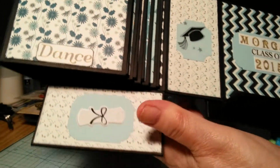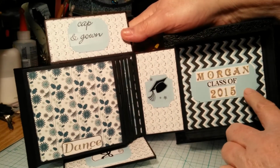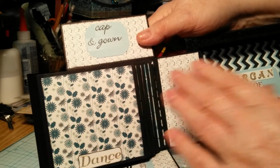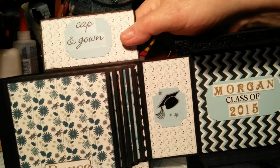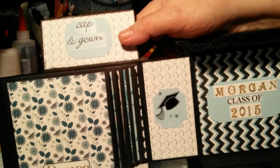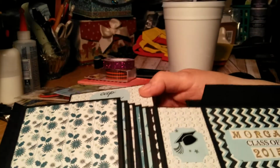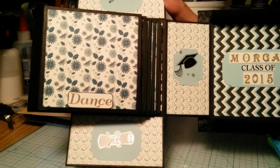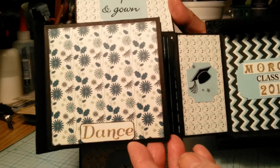So anyway, this is how it opens, and then the flaps fall down, and I want you to be able to see it. And I put her name over here in class of 2015. This paper collection and the kit came from a digital download that I purchased. If you are interested in buying one yourself, I'm sure it wasn't very much, so I can look it up for you and find out who I got it from. But this is the first page.